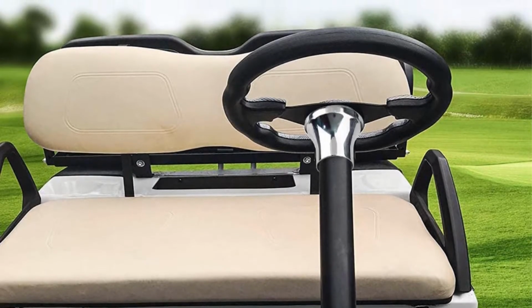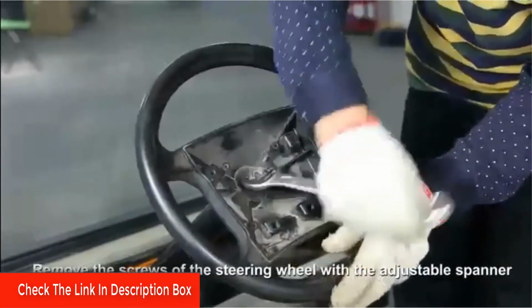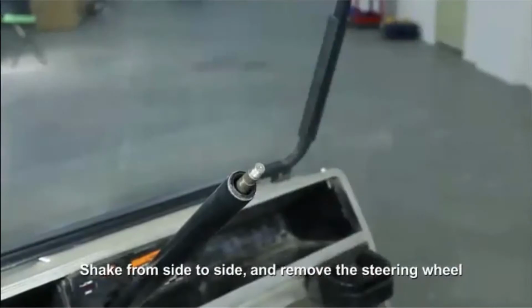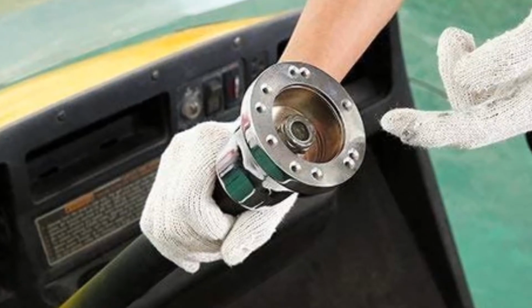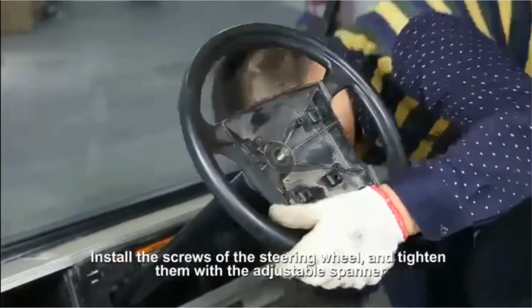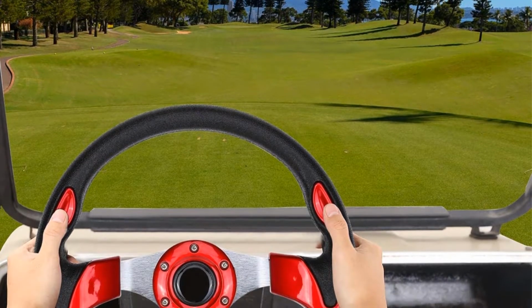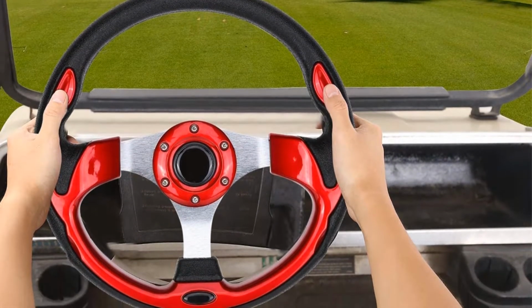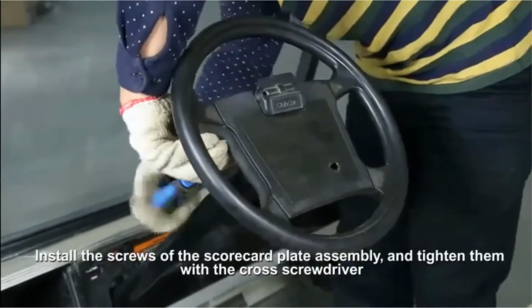10L0L Universal 12.5-inch Golf Cart Steering Wheel for ezgo TXT RXV, Club Car DS Precedent, Yamaha G29 Drive and others, Ruby Red. This 10L0L General 12.5 Gem Red Golf Cart Steering Wheel fits ezgo TXT RXV, Club Car DS Precedent, Yamaha G8, G9, G11, G14, G16, G19, G21, G22, G29 Drive. Easy to install, only a few simple steps, and you can get the new look of the steering wheel. Ergonomic design, wooden feeling provides a good touch so that your hands do not feel any discomfort while driving for a long time. Packaging includes steering wheel, excluding adapter. Note, you must install different adapters for different golf carts.